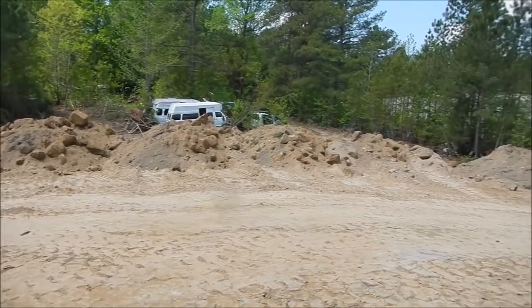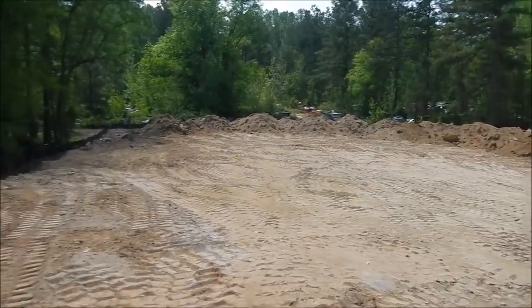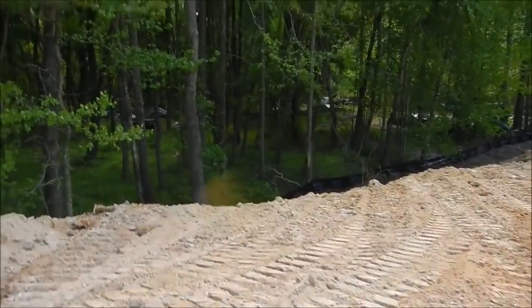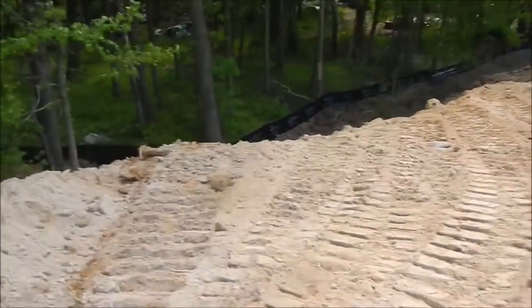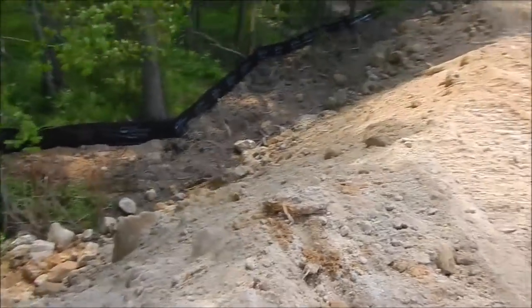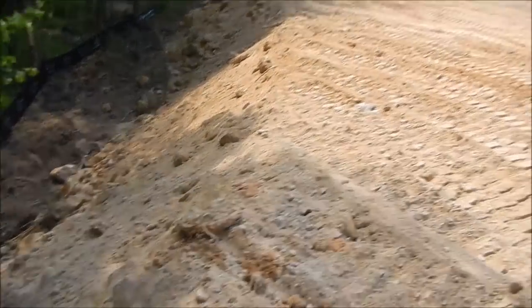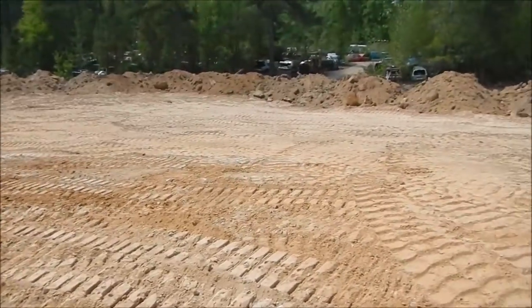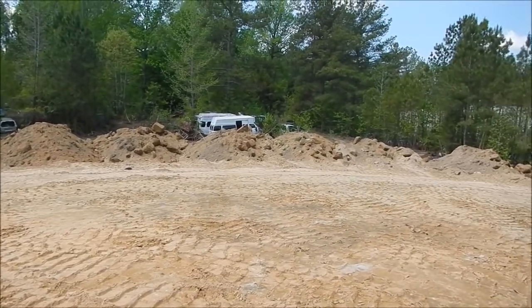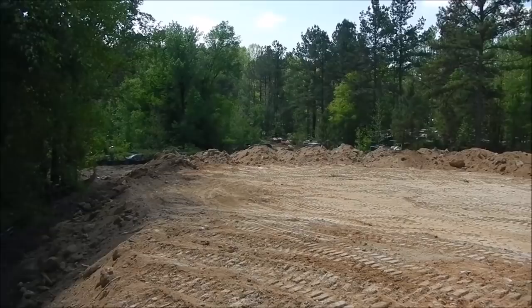And I'm gonna take the dozer and shove all these loads off. Kind of see what it looks like, but it's not like we're putting in a little lift. And that's a good amount of dirt right there. So let me get on the old bulldozer and rattle my brains out. Get these loads pushed off the end.